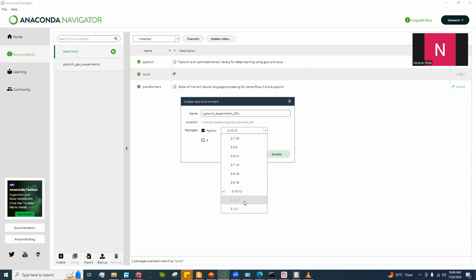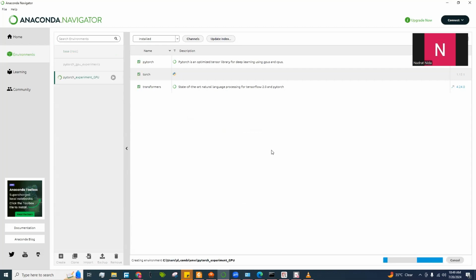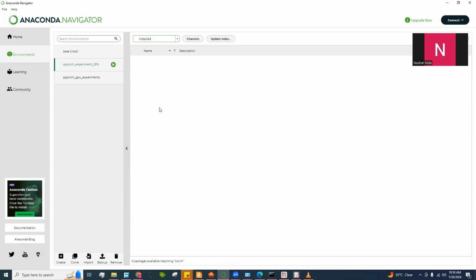So I would like to have Python version 3.11.7, and then I will create the environment. It will take some time and it will set up the environment for the installation of Python and PyTorch.